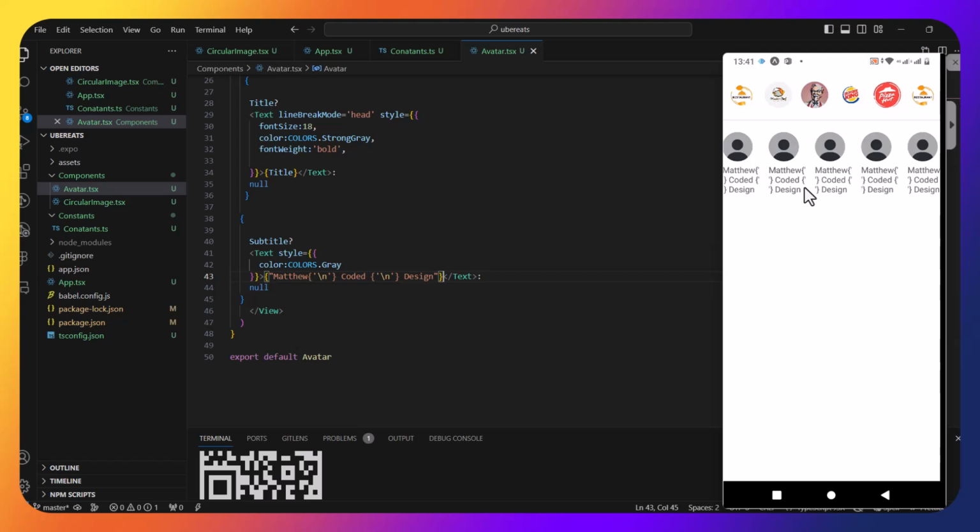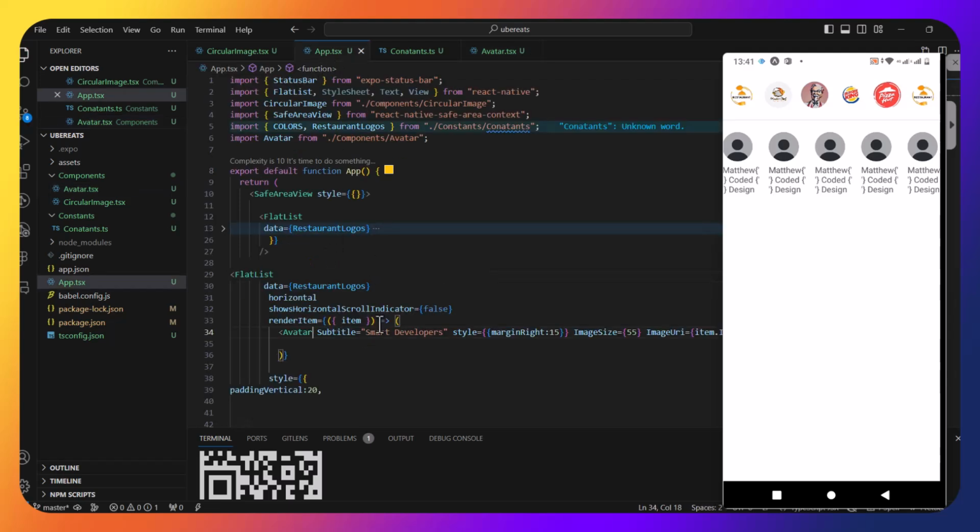That's not much of a problem when we know the text, but we don't know the text that is going to be supplied by the calling module. It might be smart developers, it might be smart space developers coded.